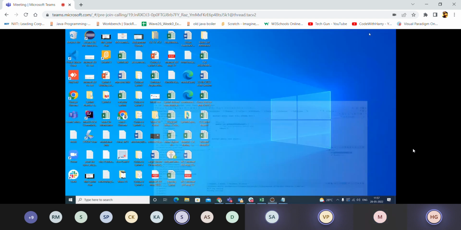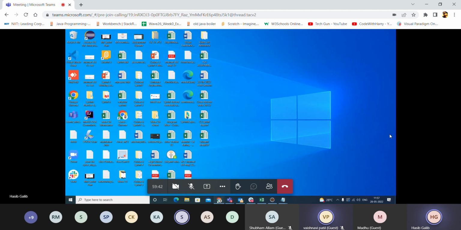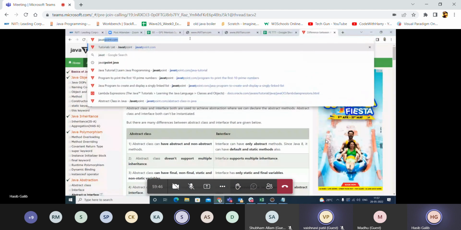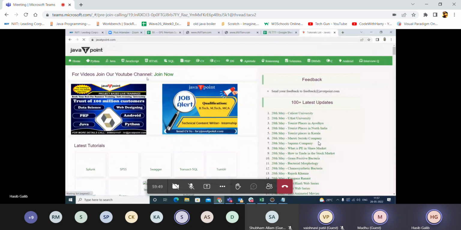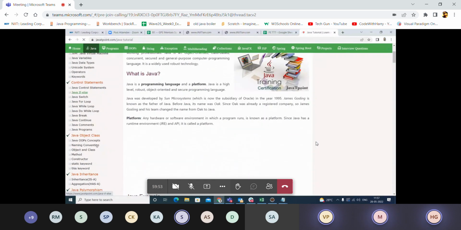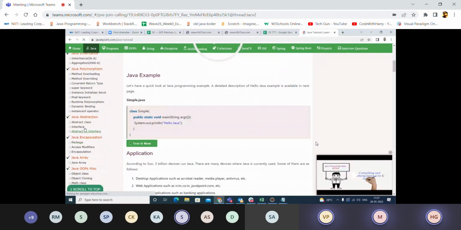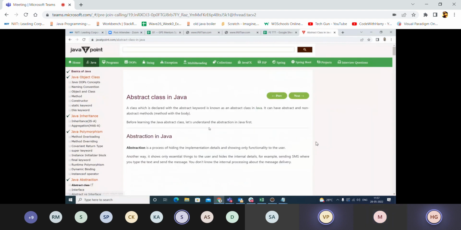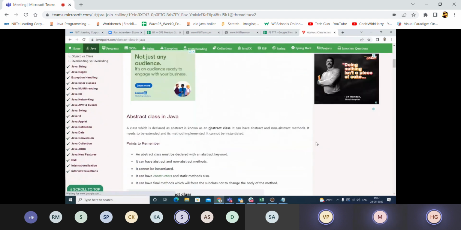Now I suggest you go to the Javatpoint site, and in the Java tutorial you will find Java abstraction, and under that the abstract class topic. Click on that topic and read the theory.